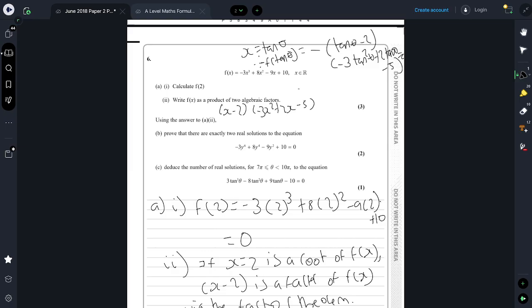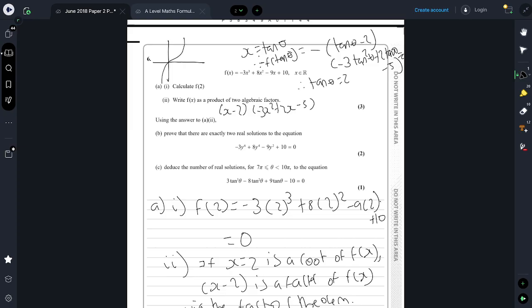Okay, so therefore it's saying either tan theta has to be 2. Because there are no real solutions, as we just seen, because of the discriminant. There were no real solutions to this part here. So the only way you can get this is saying tan theta is 2. Now, tan theta can be 2. And more specifically, when does tan theta equal 2? Well, look at the graph, right?